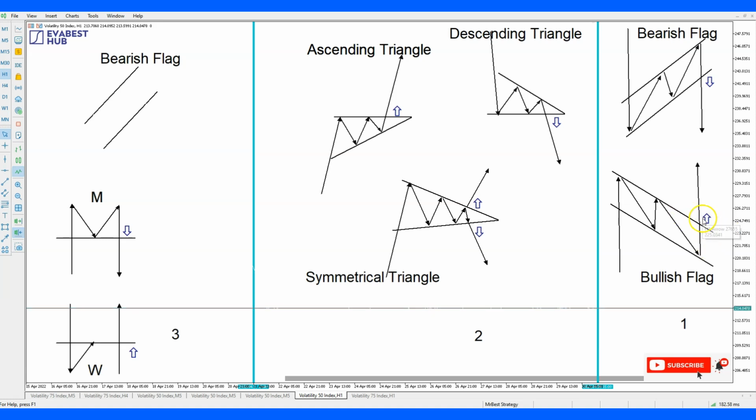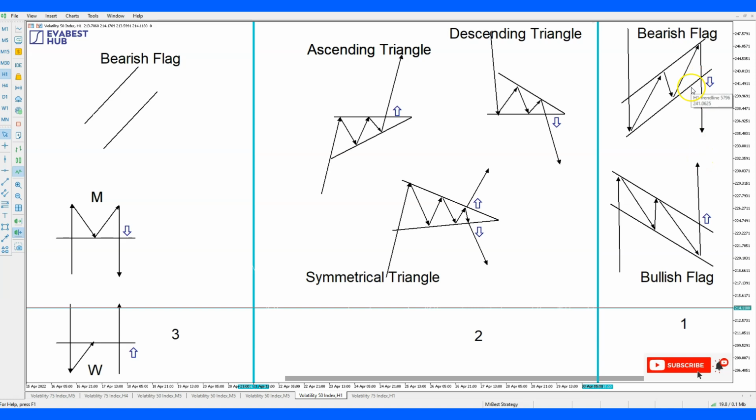Then of course, your stop loss should be some pips below your entry, and your take profit should be the length of your impulsive move. Some persons like to take the range from the start to the one inside, but I like to take mine from the start to the end of the impulsive move before the tight range. I like to take from the start to the end before this tight range, and also I will offset that from my entry forward, and that will be my take profit.